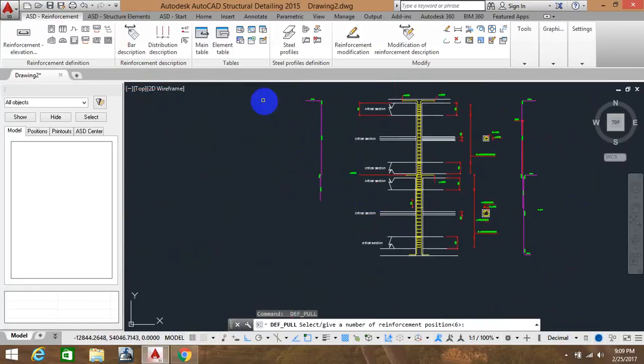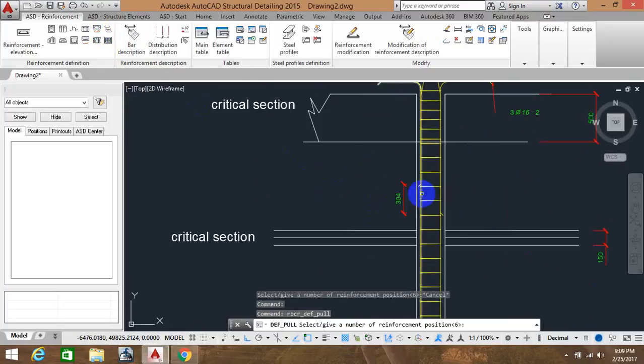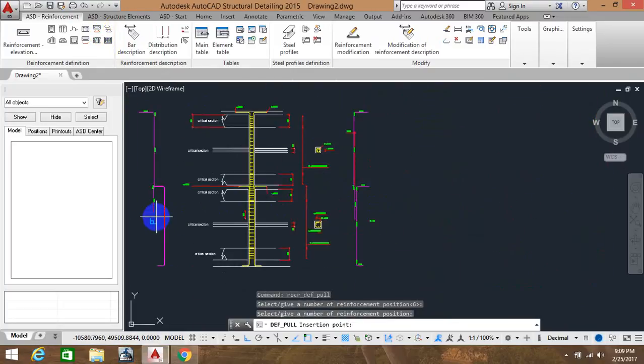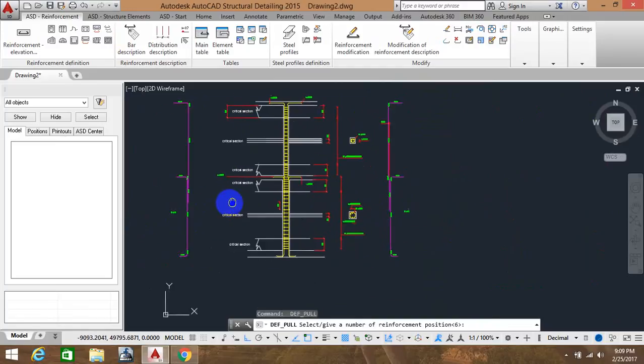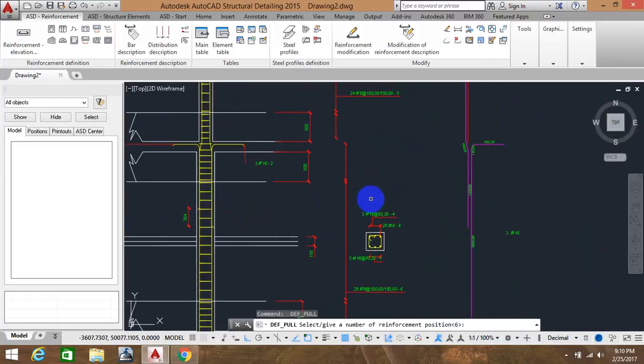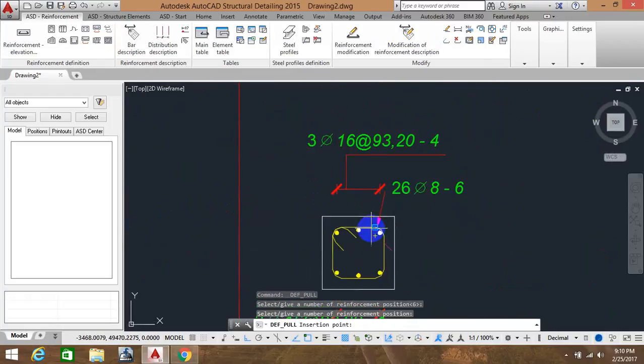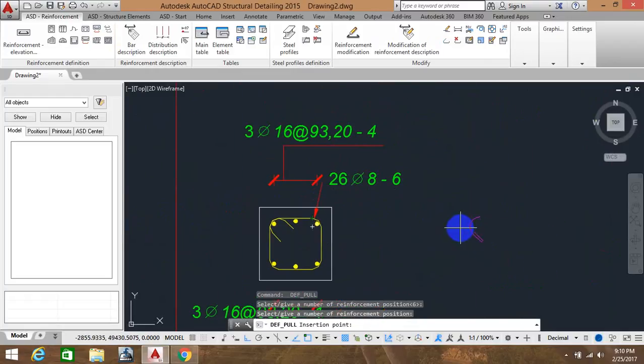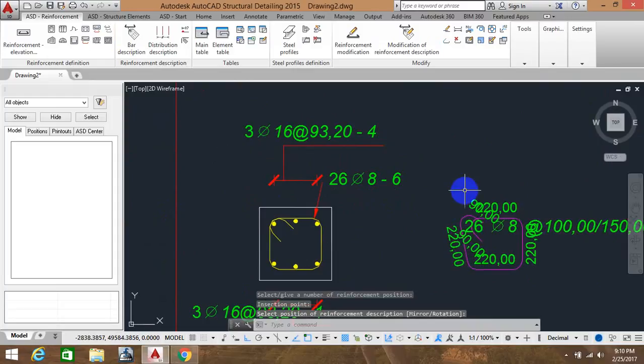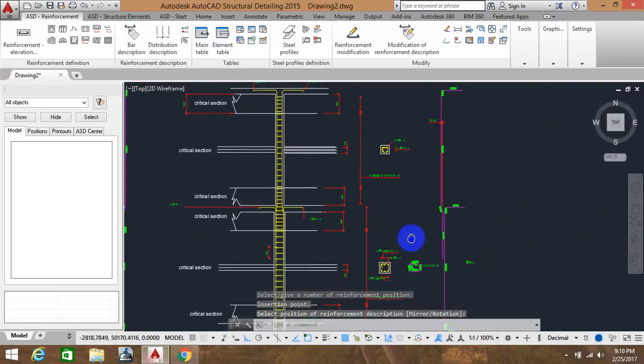You can see it. The other one. So you can see it. And for the stirrups, if you want to show them also, you can just drag it outside. So in this way, it's an easy thing.